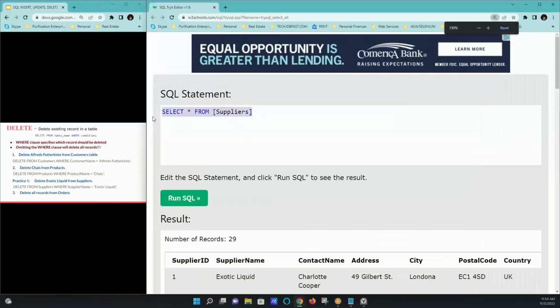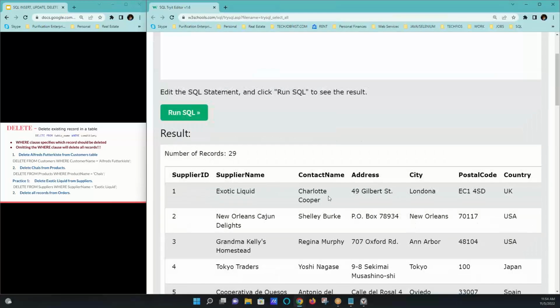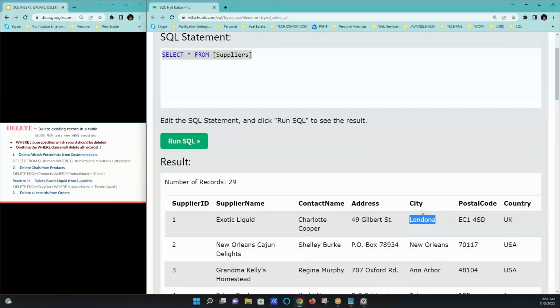So let's say you want to delete this city called Londona from here, and you don't want to put anything in there, which is kind of rare, because you don't want to have a field that's empty. You want fields with values in them. But let's say you still wanted to do that, because somebody made a mistake and you want to clean that up.